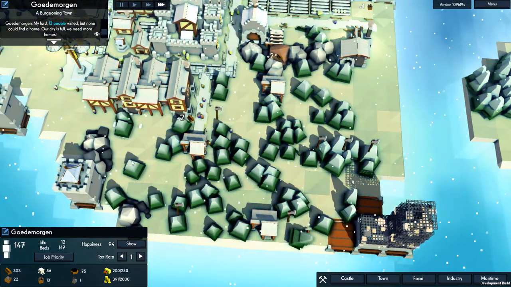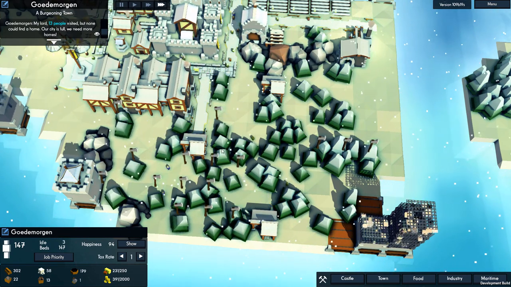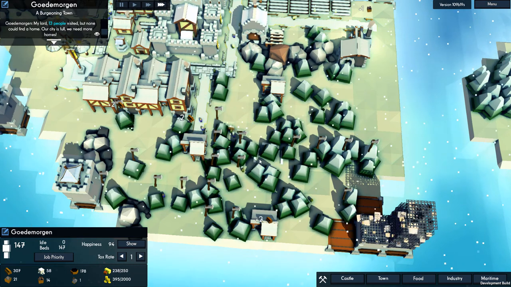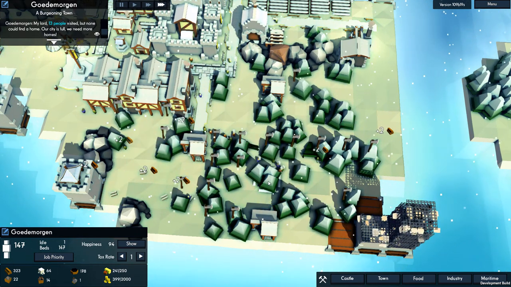I think it's useful. Let's get some trees chopping. We probably have people left. I don't want people doing nothing, so I'm just going to chop the whole forest down.